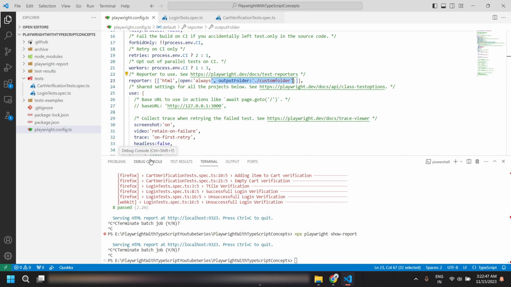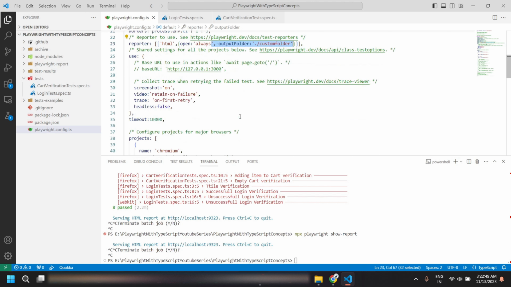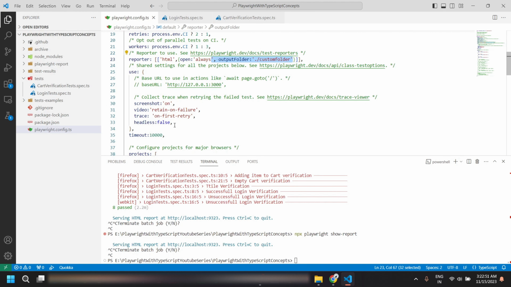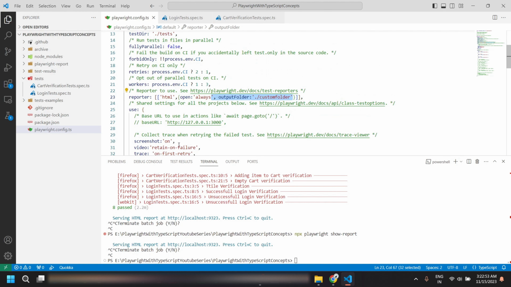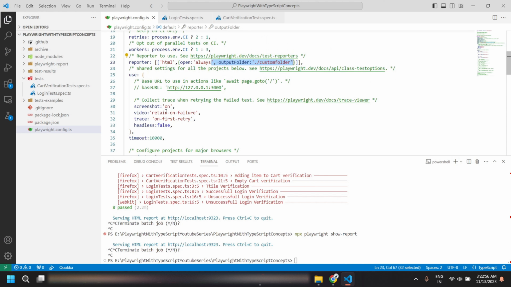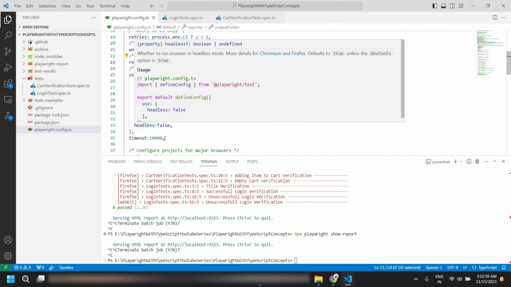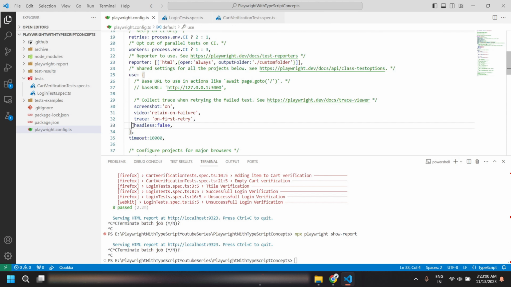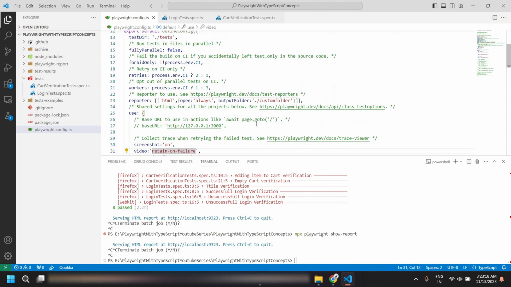So yeah, that's it from my end related to this HTML report. You can try or play with the different options which we have discussed for the screenshot, video, trace, headless. You can comment them out and see how it generates the report. I mean, with headless, it is not going to make any difference to the report. The only thing is that while executing, you will not be able to see the execution. But onto the report, it will not have any impact.